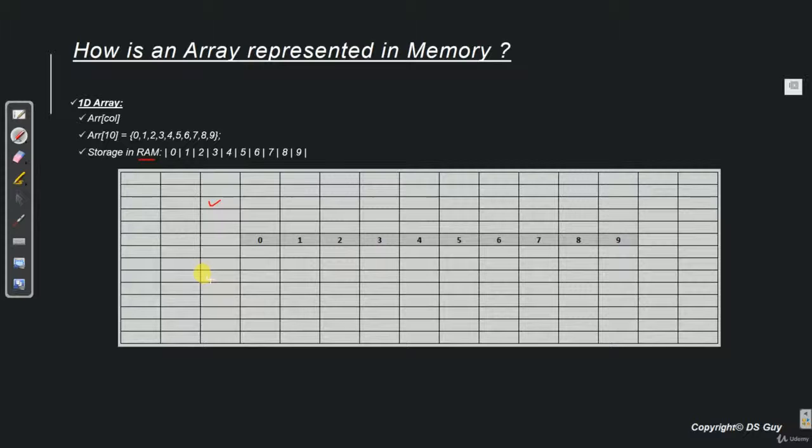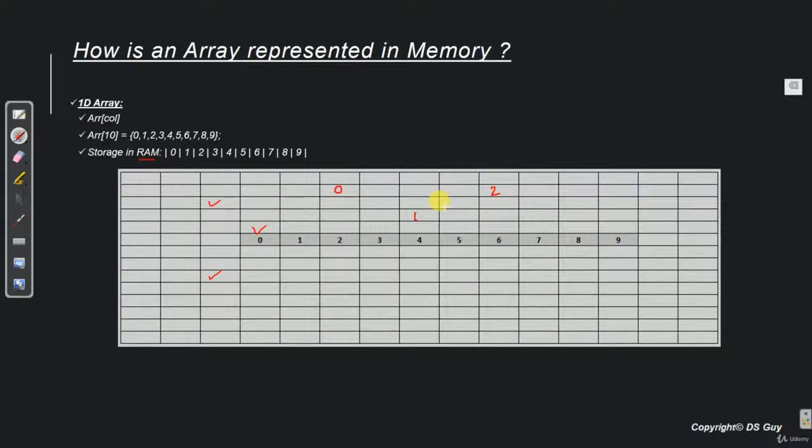It can start from here, or it can start from here, or it can start from here, which is the case right now. So where will this array start in RAM? That is not in the hand of the programmer. But what the system guarantees is all these cells will be in contiguous memory locations. So it is not possible that cell number 0 is over here and cell number 1 goes there and then cell number 2 comes here. Not possible. It will always be in one sequence, that is in adjacent cells.